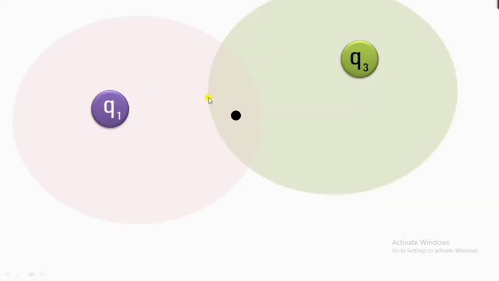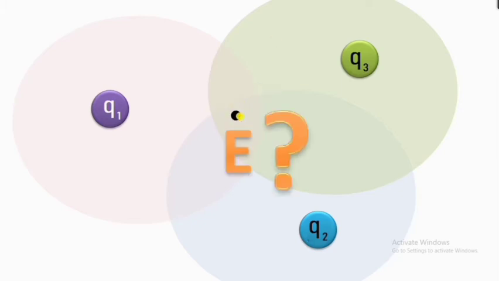Suppose I have a point out here, and suppose I keep a charge q1 here, then there will be electric field at this point due to this charge. Now if I keep another charge, then there will be electric field due to this also, and if I keep a third charge, then out here I have 3 electric fields. So what should be the total electric field is our concern. So we'll see how to find electric field due to many charges.